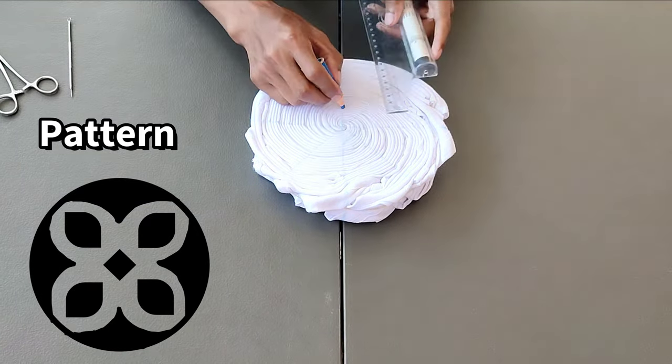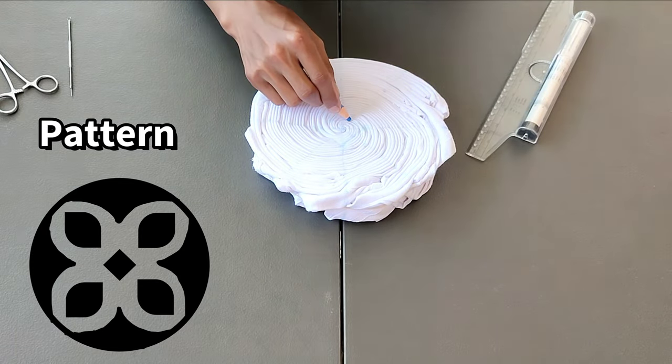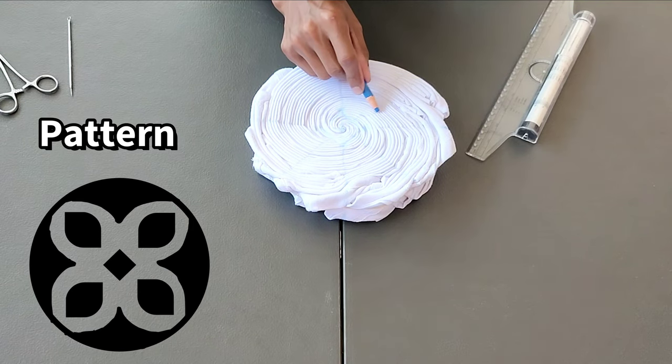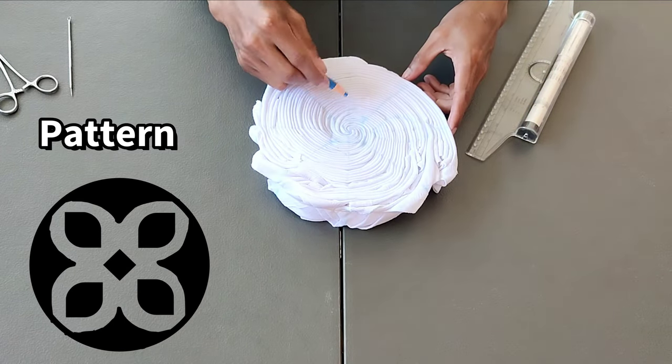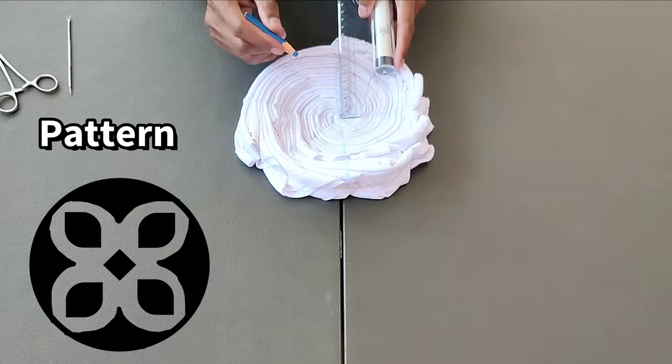At the center, I draw a diamond shape with 1 inch dimension. After the diamond, I draw a 4 shape like a petals. It will be my butterfly wings.